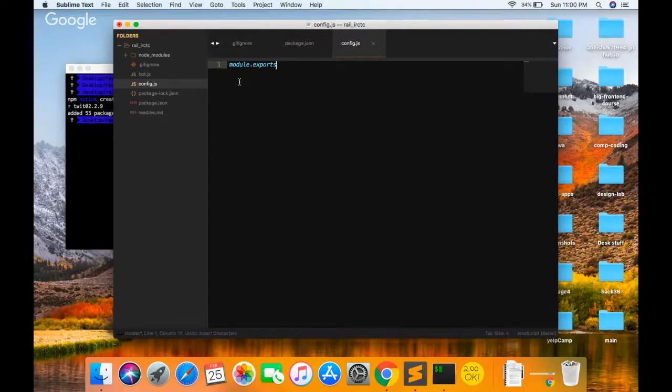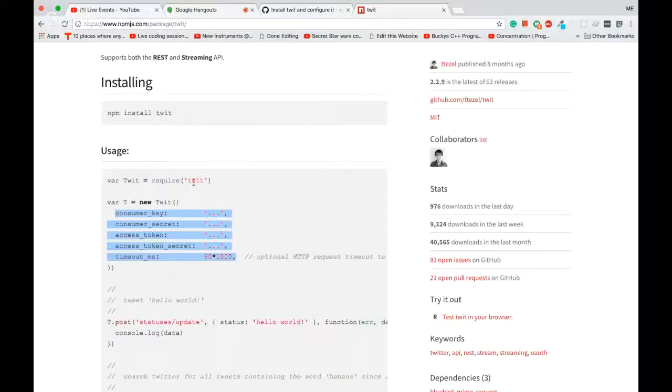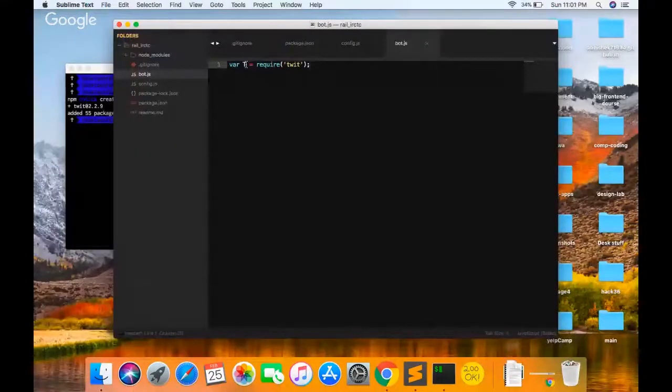So when we push our code, it won't be added in our open repository. Now, I'm not going to change anything. I'm just going to go with var t equals new. No, sorry, not new. Require. I guess that's how it's going to work. Yeah, there we go. Twit. We should name it twit. This is the normal rule of thumb. You can name it whatever you want.